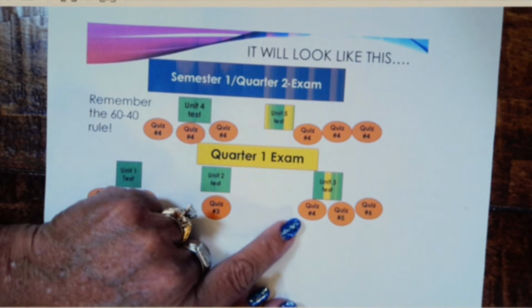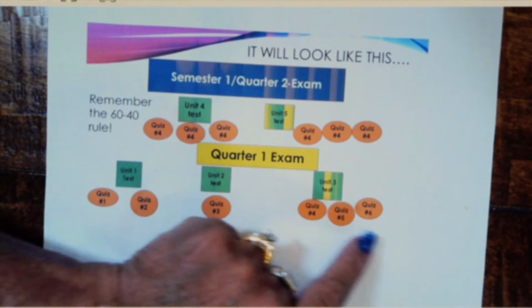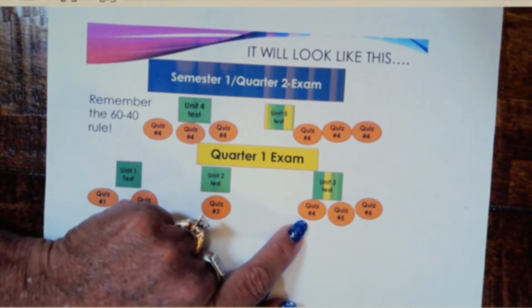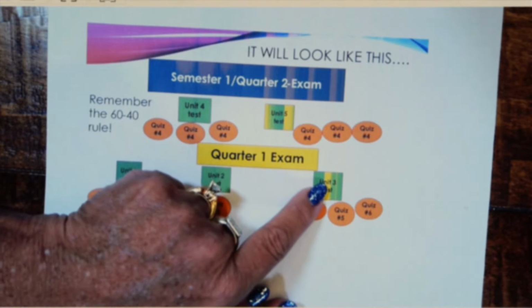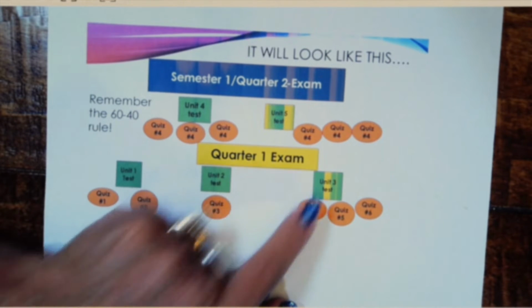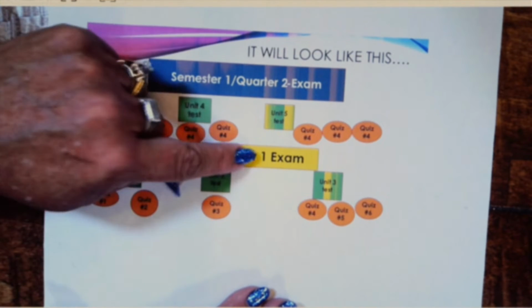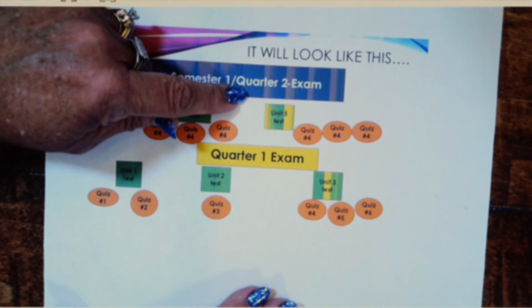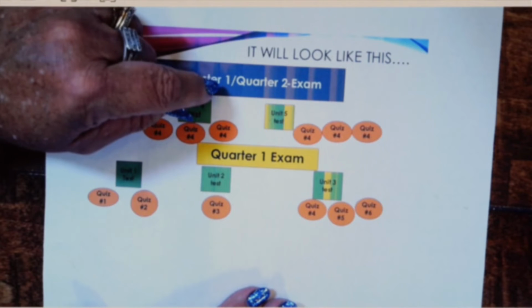Most of us, or I shouldn't say most, but I certainly did, started out just creating quizzes, right? We would teach one topic, and then I would create a quiz. And then after I'd given 3 or 4 quizzes, I created a test. And then after I created that test, I started a couple other quizzes. And then after I created these tests, I created my semester exam. And then just rinsed and repeated for the second semester. And sometimes I couldn't figure out why my students were still being successful on their state assessments.